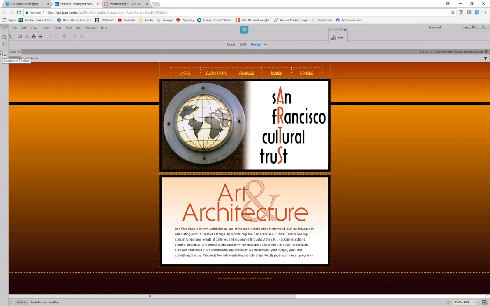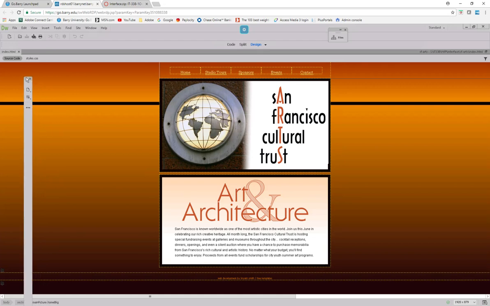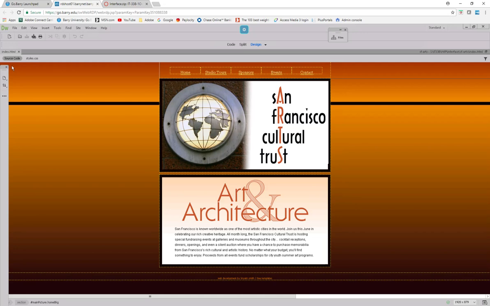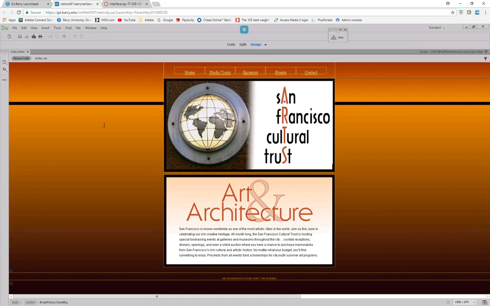If it doesn't put it where you want it, you can just drag it down over here. We'll show that in another tutorial. But you want to just drag it down till you get a blue line, and that takes care of that. This will be very helpful when you're in code view. Okay, that takes care of number 11.